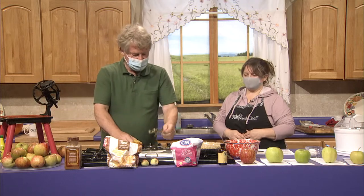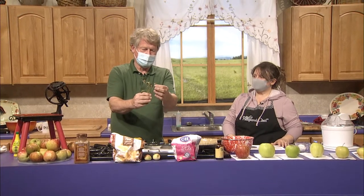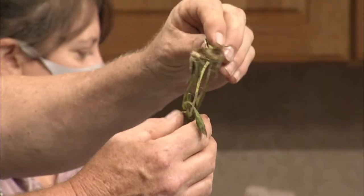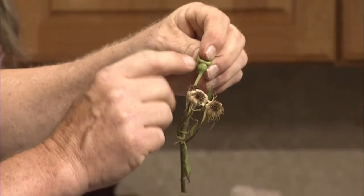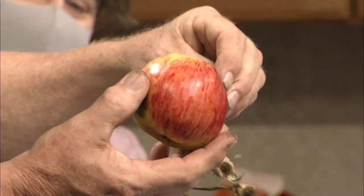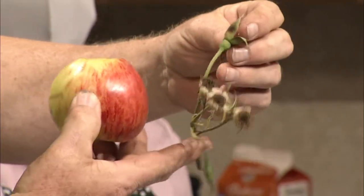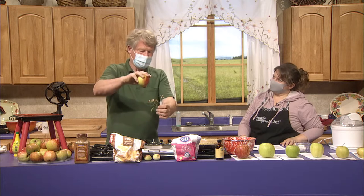I wanted to show you that we talked about apples being in the rose family. This is a rose from a rose bush that's already flowered, and you might have heard of rose hips. On the bottom of a rose flower is this part, which swells up, and sometimes can be quite big. I've seen them an inch across, and those are comparable to the apple. So the apple would sit this way, and remember the flower's right there. That shows the comparison between the two.